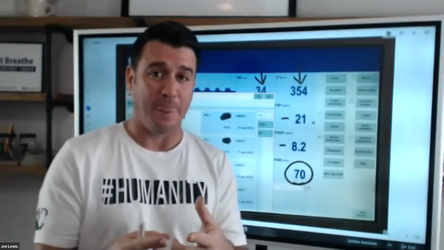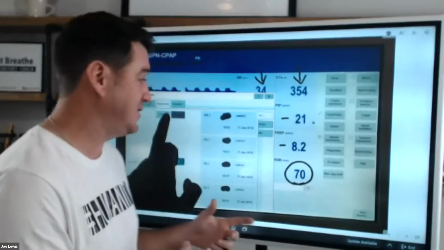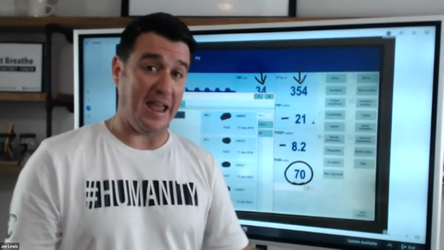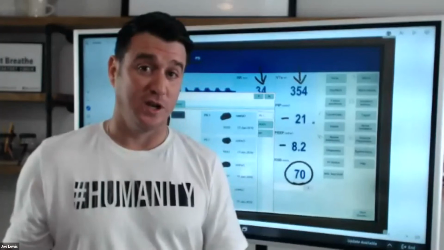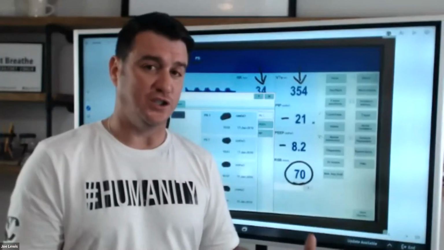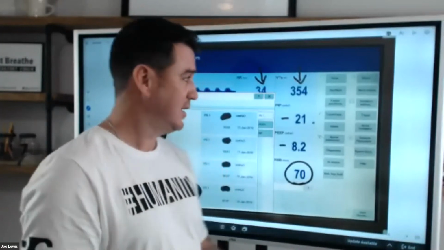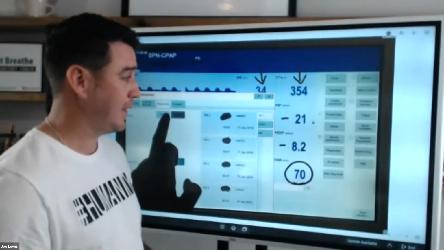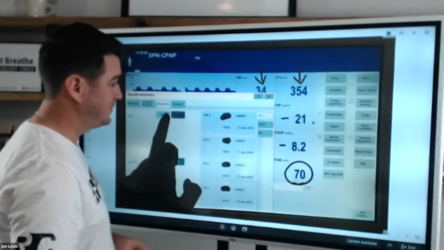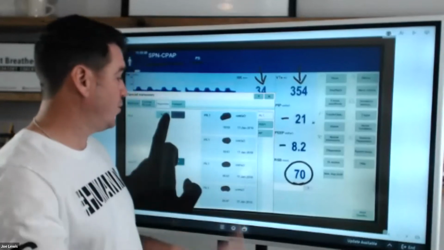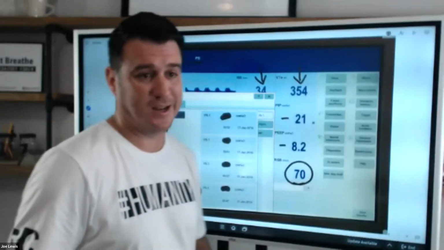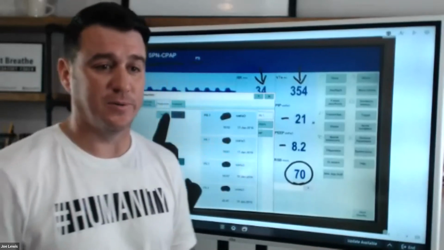You would agree that this patient is on higher settings than the patient we just looked at, and all of their parameters look worse than the patient we just assessed. Okay. So what do you think this P100 is going to reveal? More negative, normal, more negative or normal? We know we're breathing 34 times, so it's not going to be reduced. It's not going to be 0.2. So what do we think?